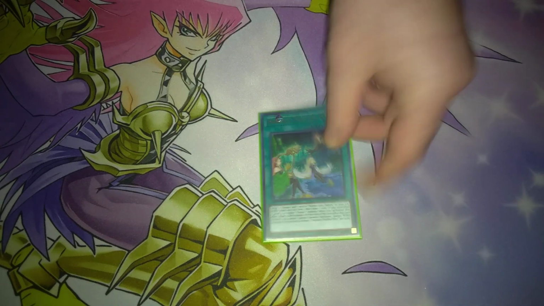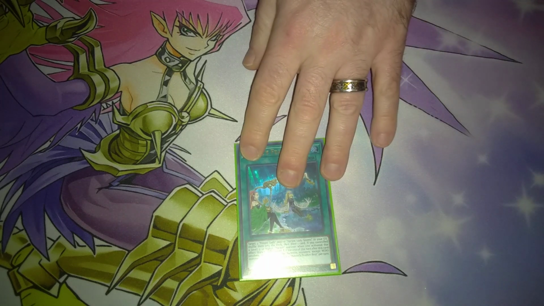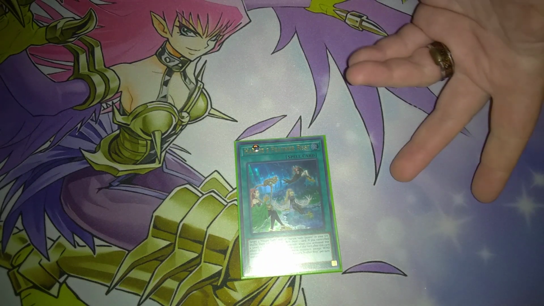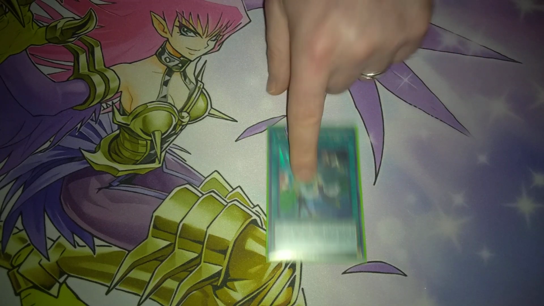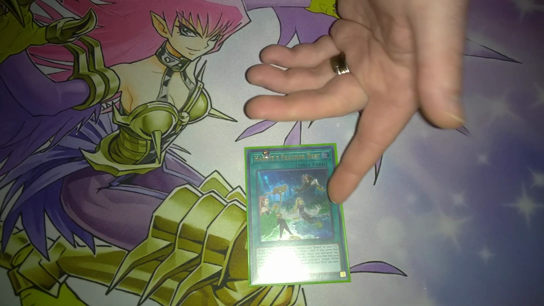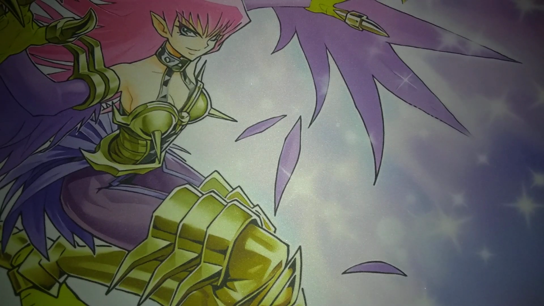And then Harpie's Feather Rest. If you have 3 or more Harpie monsters in the graveyard, you can shuffle 3 of them back into your deck to draw a card. Also, it has a secondary effect, which is really, really cool. A lot of people don't actually expect this. If you have a level 5 or higher Harpie monster when you activate this card, so if, say, you have a Cyber Slash Harpie Lady or Harpie Lady Sisters, you can draw 2 cards instead, so that gives you a little extra bonus on that one.